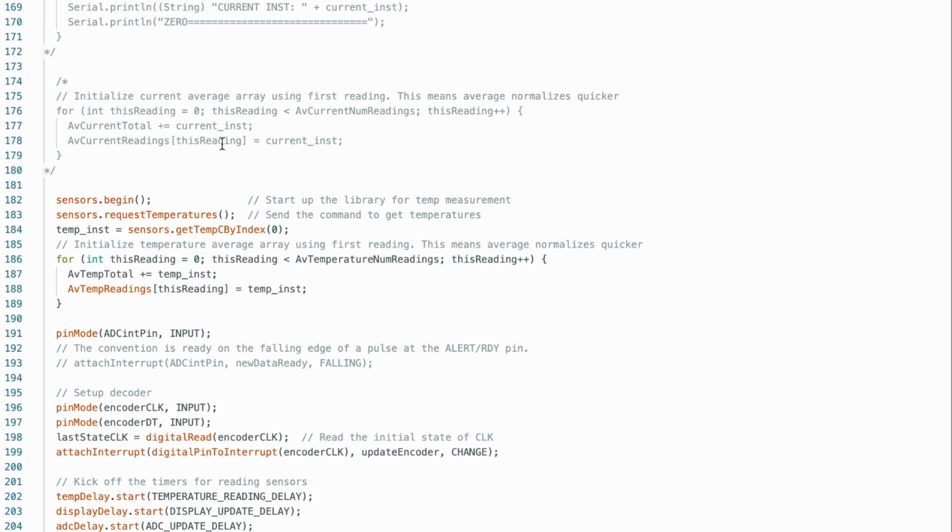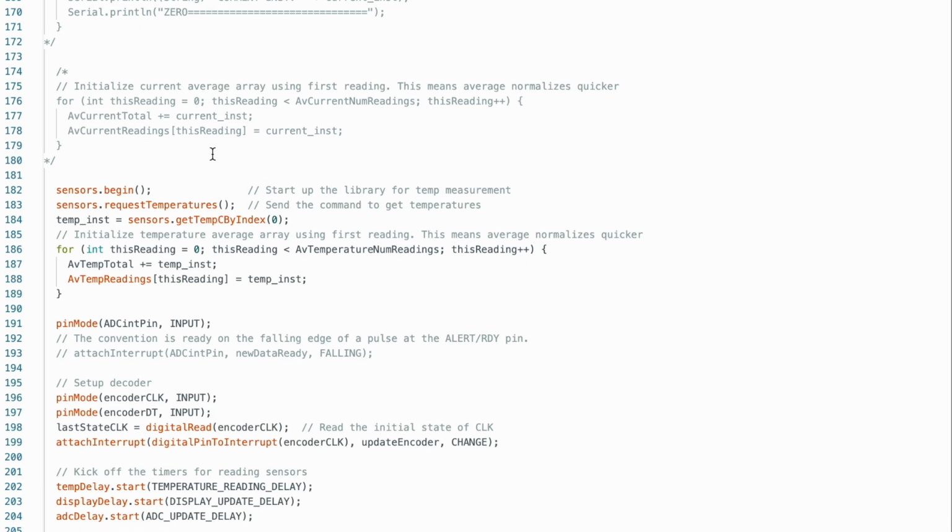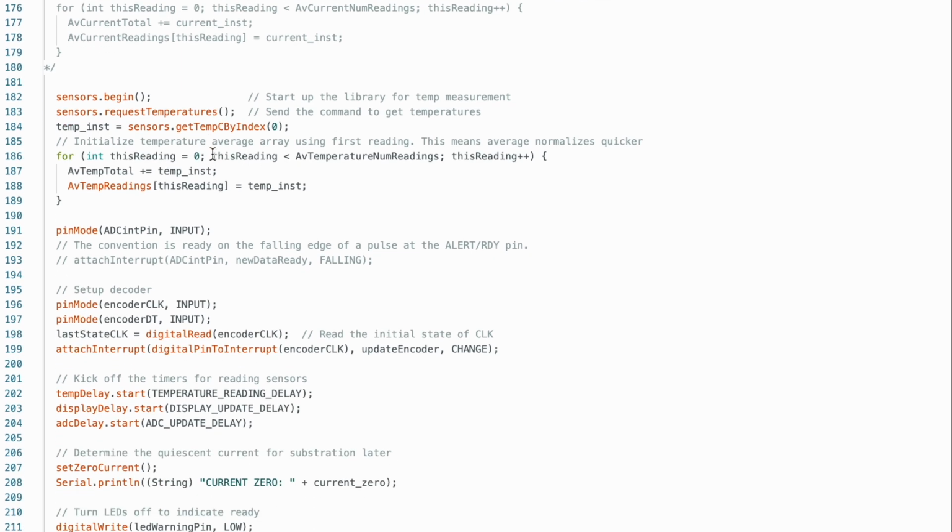And I was also at this stage initializing the array from the first current reading. A reason for that is it just gets you to a rolling average quicker, but honestly it's not necessary in this use case, so I haven't bothered with that.